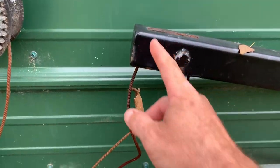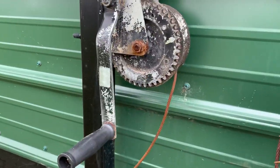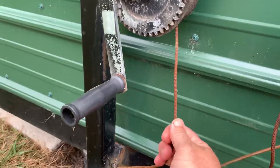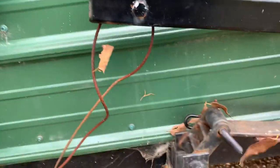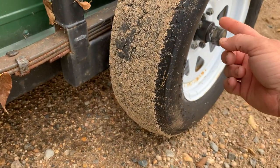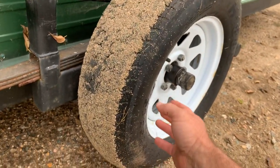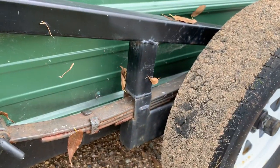Everything's gusseted, and then a bar comes up and over with your pulley down and up. Spend more than 30 bucks on winches, guys — these are Amazon specials and they're getting replaced this year with some nice stainless steel cables. Everything I bought for this came from Amazon: the leaf springs, shackles, the 3,500 pound spindles with the hub — all Amazon. I even got the tires mounted on the rims on Amazon, so if you've got a computer you can do this yourself.